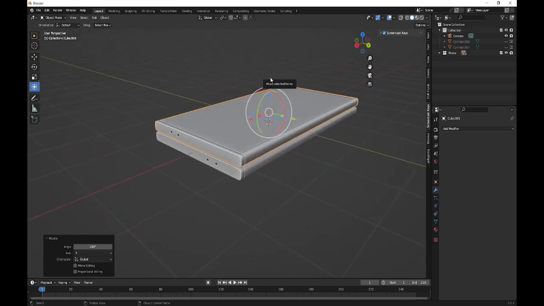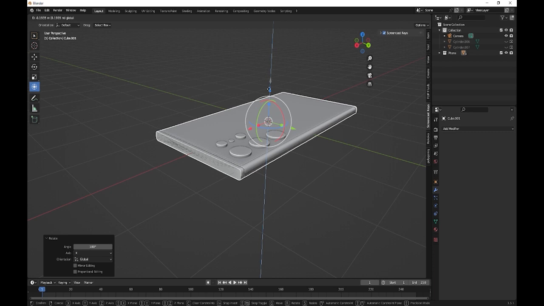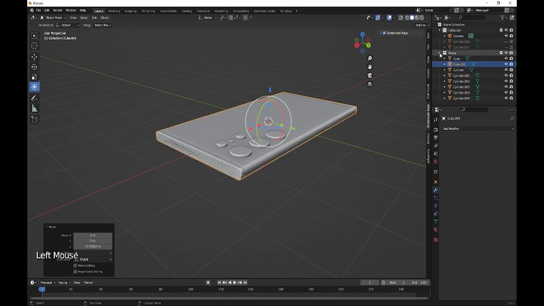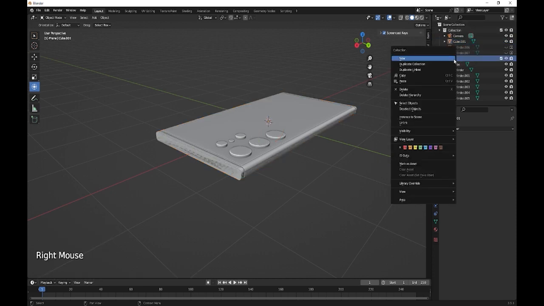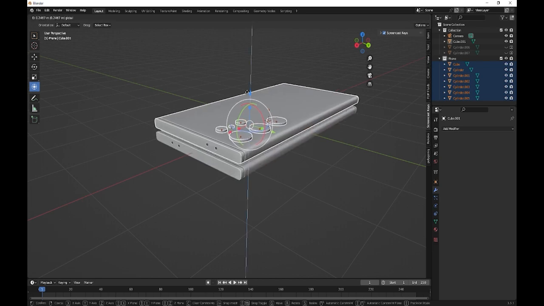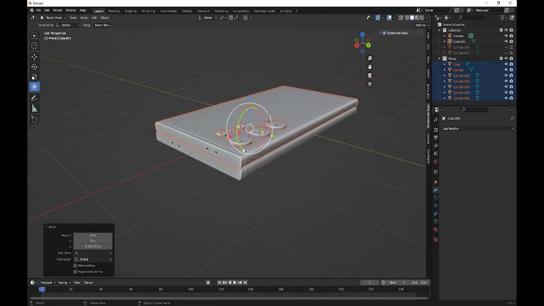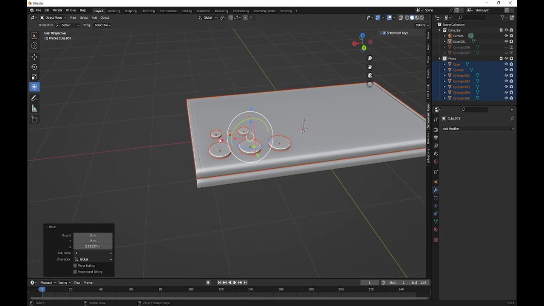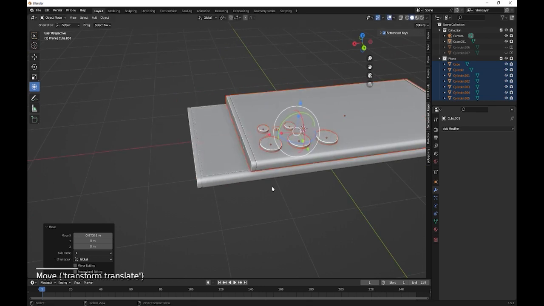Oh, so that one's got to be on the bottom. And then let's just move that up here. We can select objects, move it on up like so. So it's sitting on the top. And then basically it's sort of moved down.